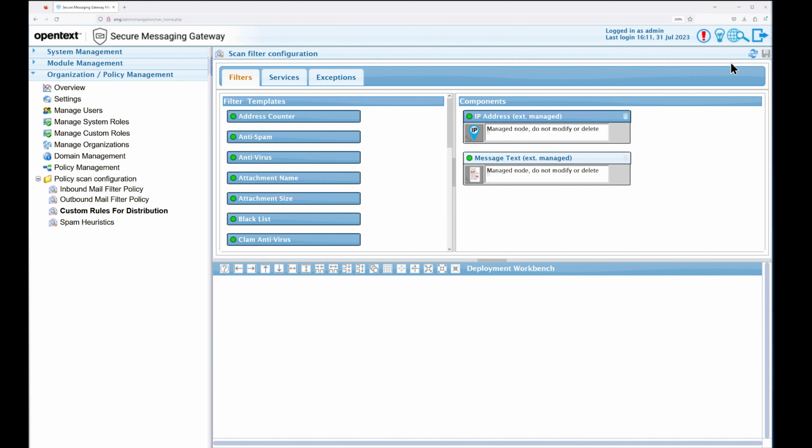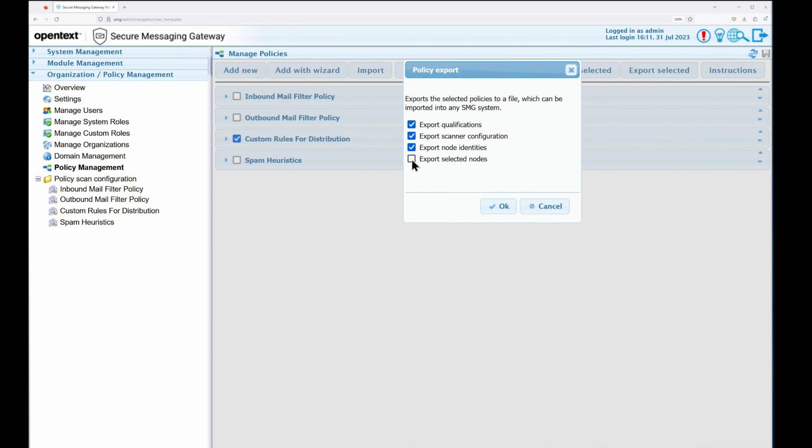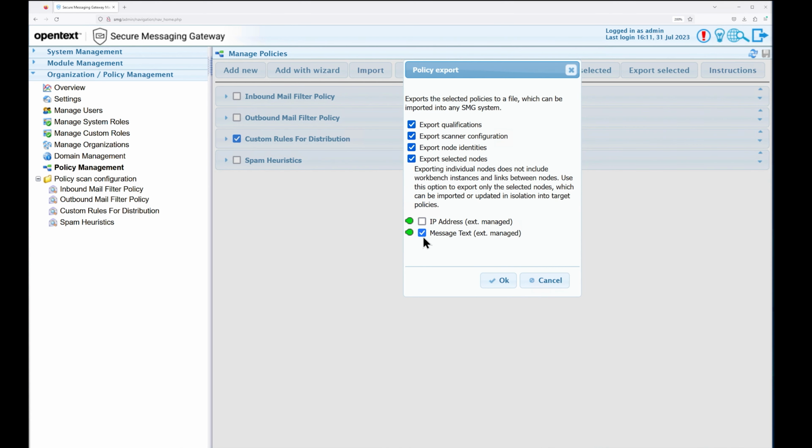Now, for the purpose of demonstration here, we're just going to send an update of the text node with this next export. So we come to the policy management page, select the policy that contains the rules that we want to export, and we're going to select specifically the message text node.